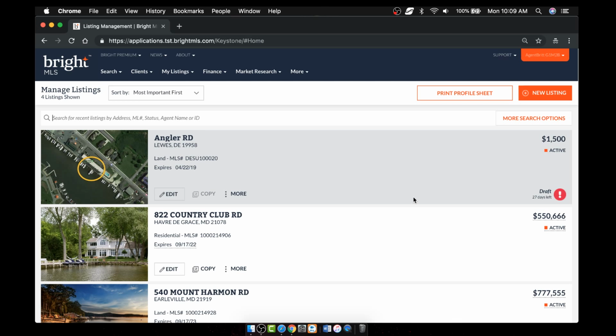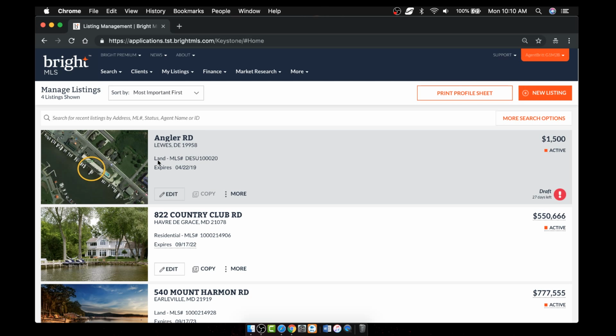The next thing that we're going to go ahead and talk about, I already alluded to, is the draft versus the published. And a draft listing is a listing that you've started and it's sitting in your dashboard, but it hasn't actually been submitted into the system. So it has not been published. And that means nobody else can see it yet. So you can see here that it looks like I'm selling a dock. It's a lot land property.